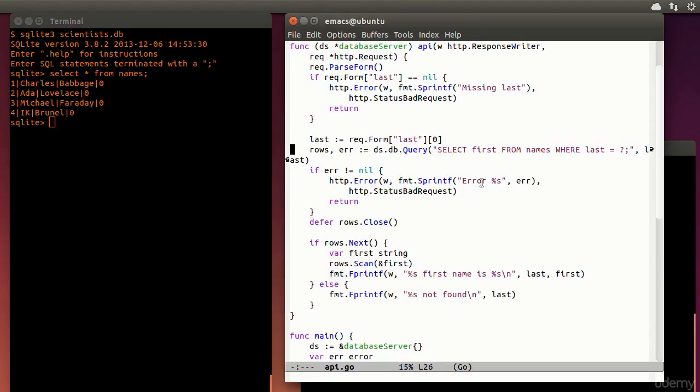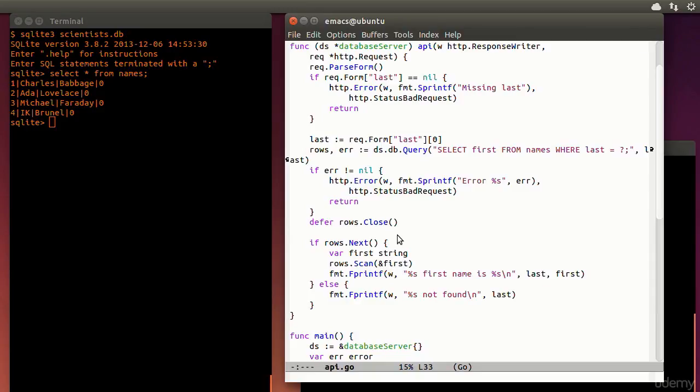So I'm going to use the database handle, which is in this database server, and do this query: get the first name where the last name equals that. I'm using a placeholder here and passing in last as a parameter to query. If that goes wrong, then I'll say there's a problem. If not, I will get the first row. I'm assuming there'll only be one row. Of course, there might be more than one, but in this case, it's unique. Scan out just the first name. That's all I've asked for here, so I can just do a scan like this. And I'm just going to print it out. I'm going to say this person has this name, or if it's not found, this is what happens. So this will end up returning a 200 because there's no error.